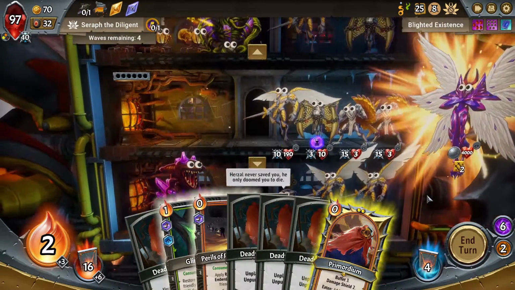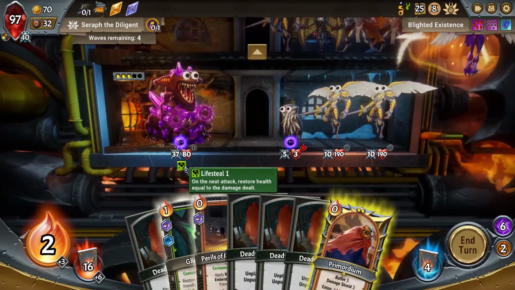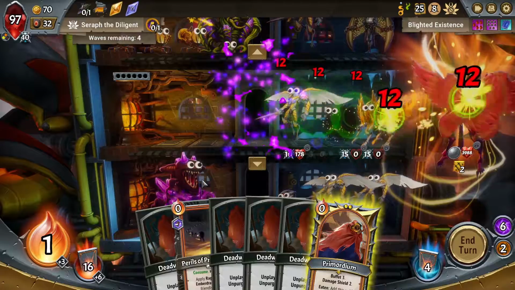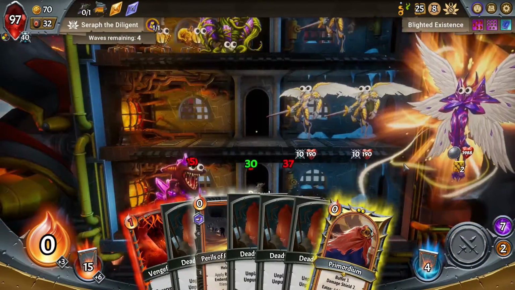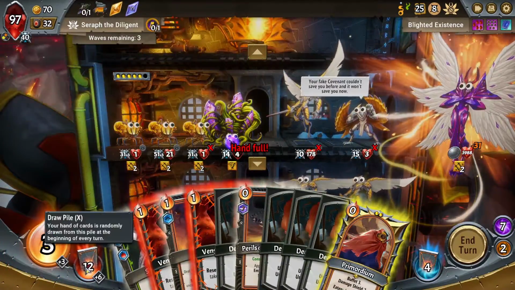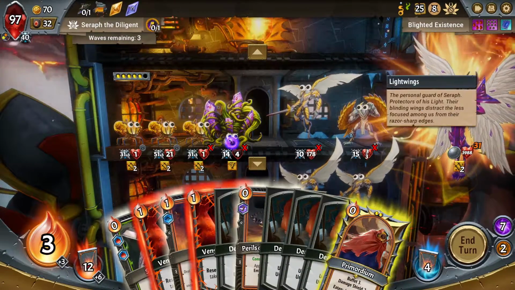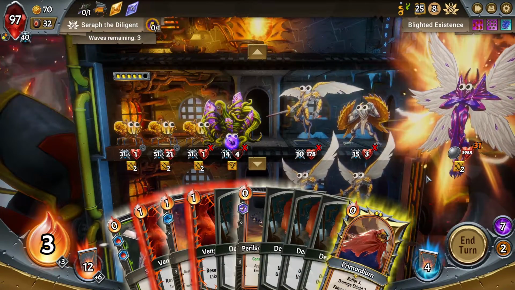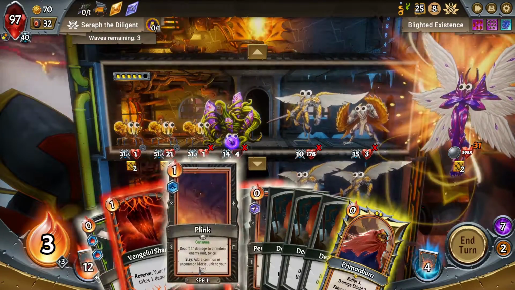Don't play either of these. I mean, I could play it here just to kill some units. Damn it. I'm gonna do it. Just please draw me 1 Furnace Tap. Oh, come on. It's a 32 card deck, but I had no choice in the matter. Everything here's dying. It's very good.